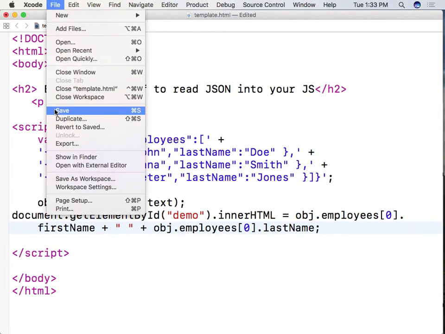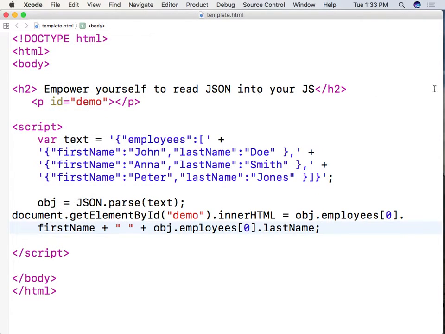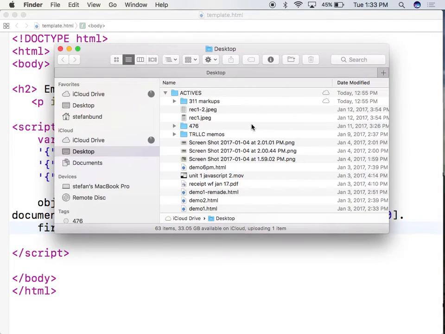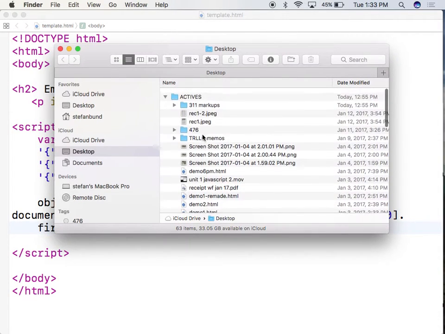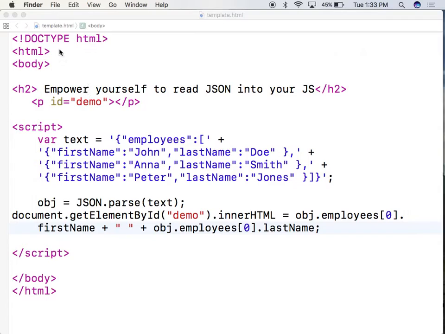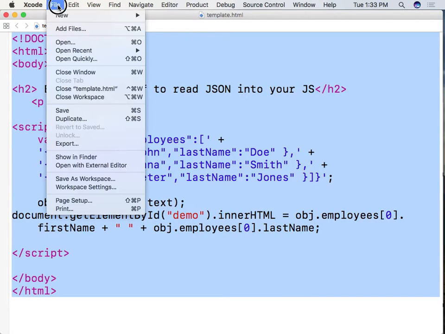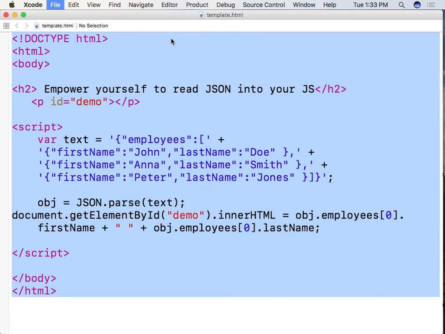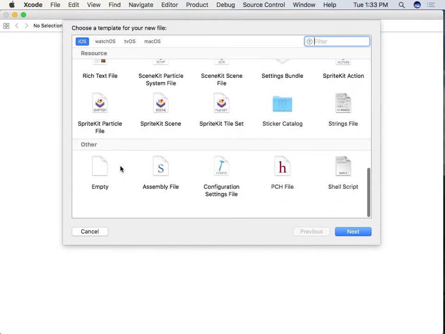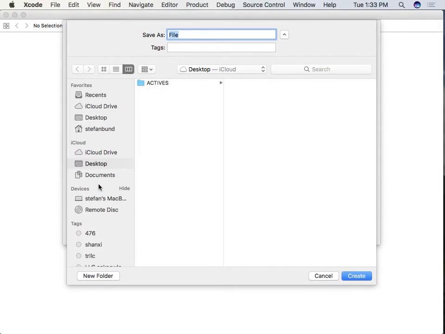And so I want to save this. And then I believe I've stored this on my disk here. And what I might do is create a brand new file, because I now have overwritten my template, which I didn't want to do, but life's good.